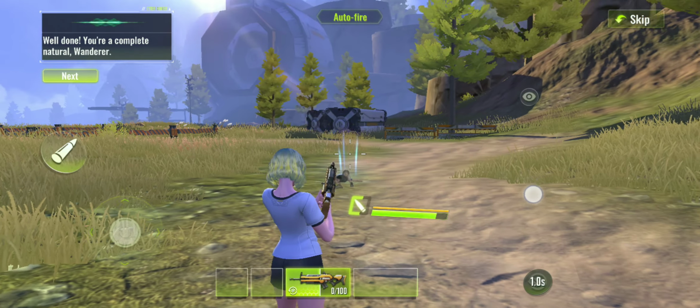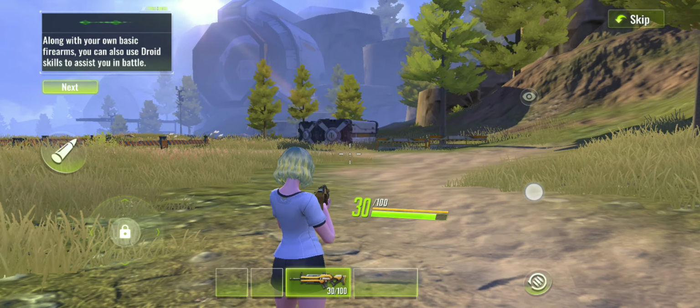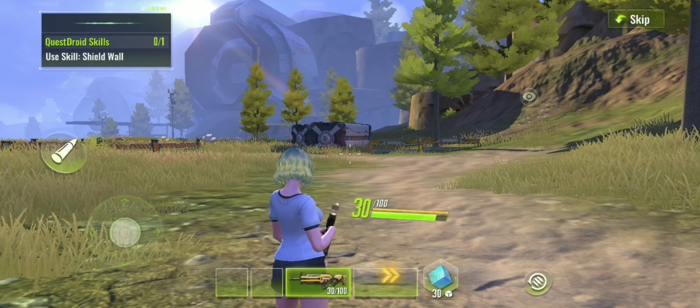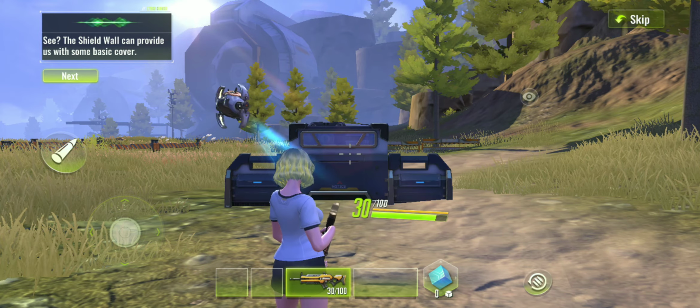Well done! You're a complete natural, Wanderer! Along with your own basic firearms, you can also use droid skills to assist you in battle. Tap on the skill button to view the skill bar and select one to use. See? The shield wall can provide us with some basic cover.